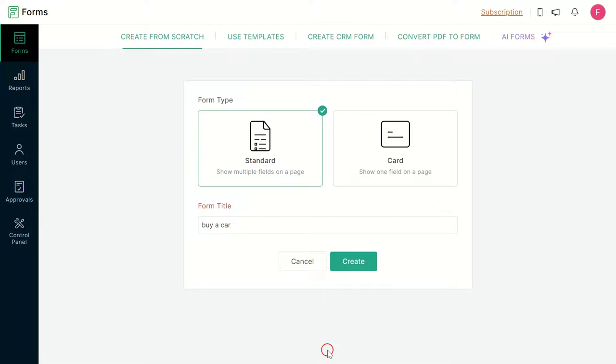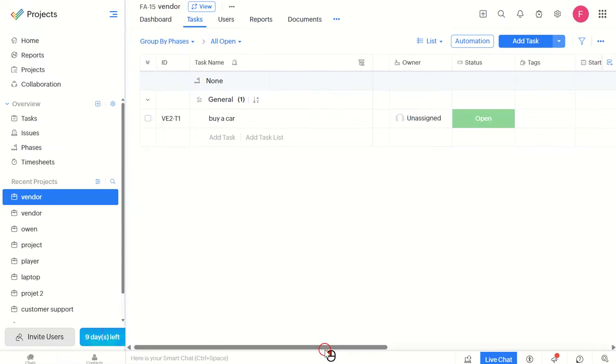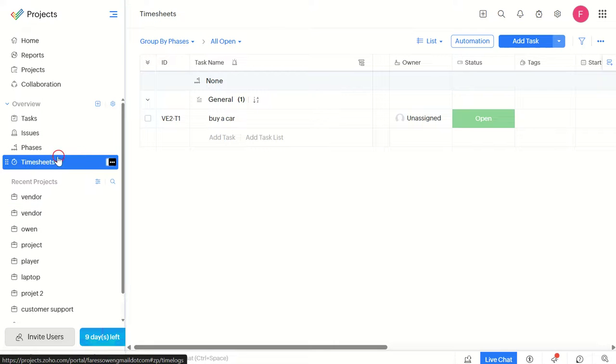The reason we do this next step is to keep track of our vendors' progress. In the Timesheet tab, you can see how much time your vendors are spending on their tasks. This helps us monitor the work done by vendors, understand if they're meeting their deadlines, and if the project is on track.